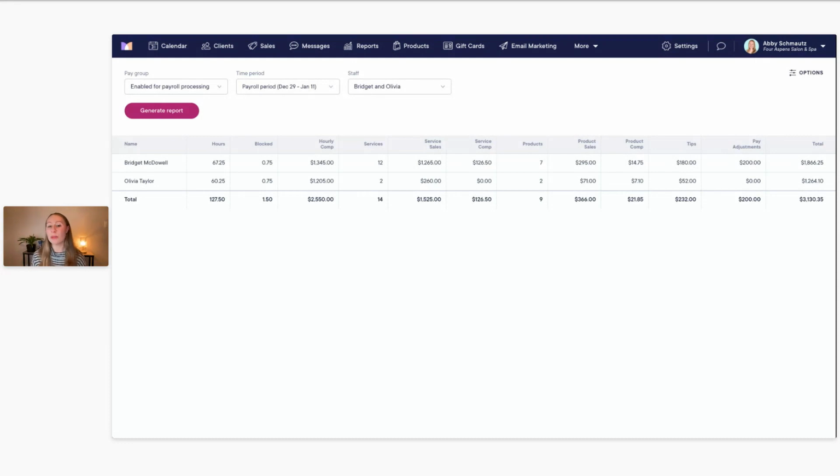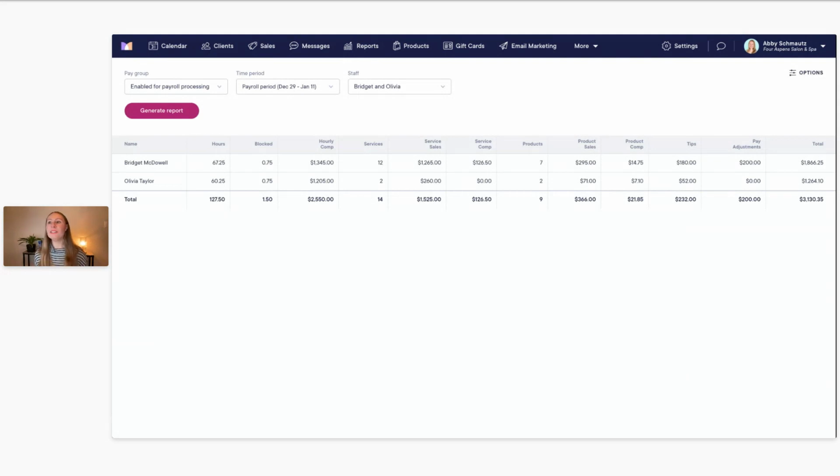Another really great thing about our payroll processing is that it is full service. So we will handle your tax calculations, payments, and filings for all of your taxes, your federal, local, and state taxes, all of that, so that you can remain compliant with laws and regulations. And we'll also take care of things like deductions, reimbursements, all of that type of stuff. So we'll really handle everything for you.